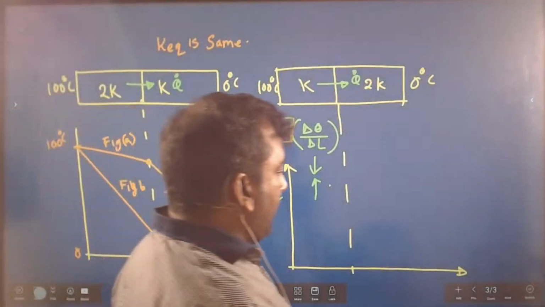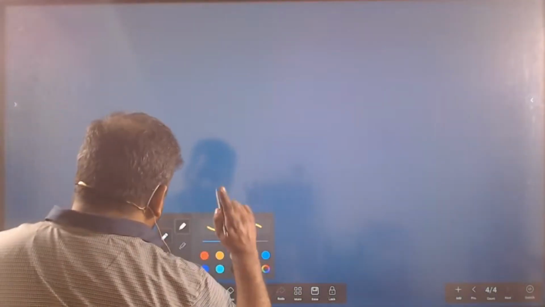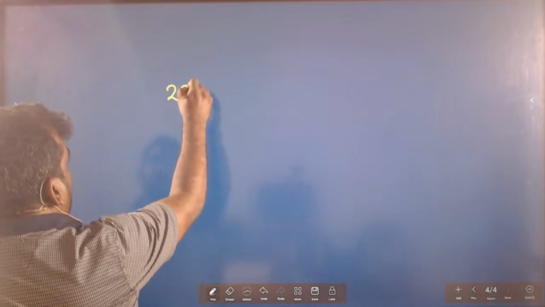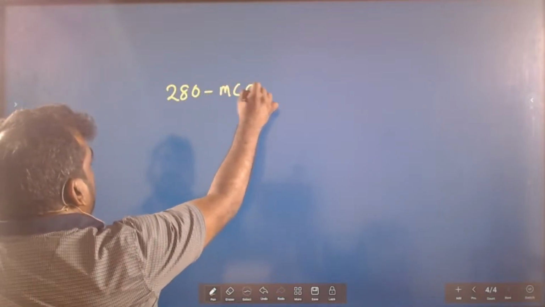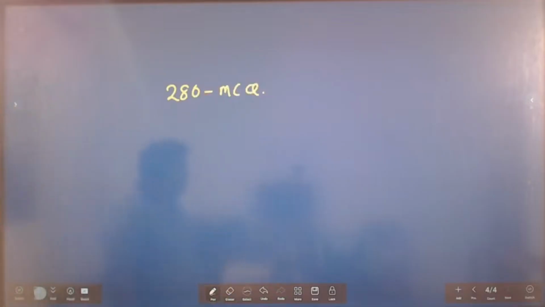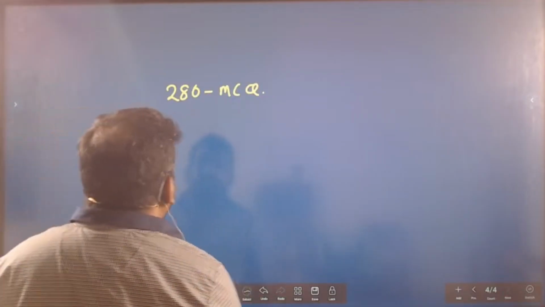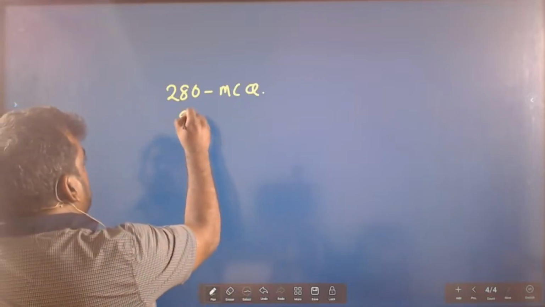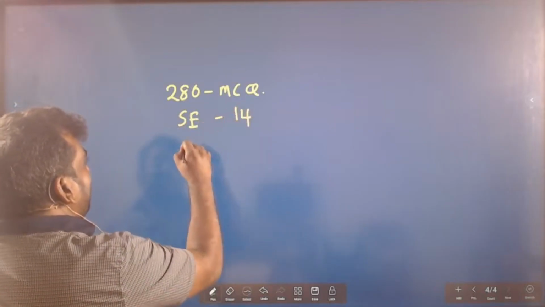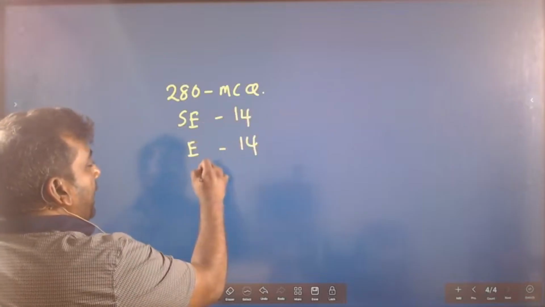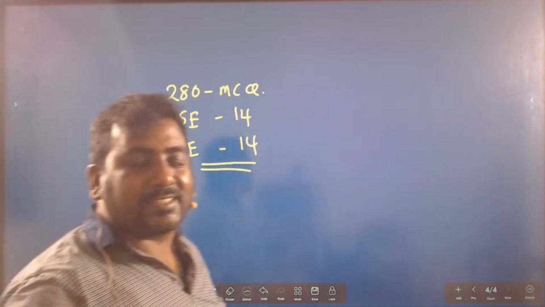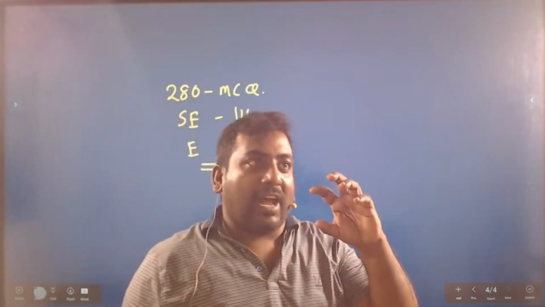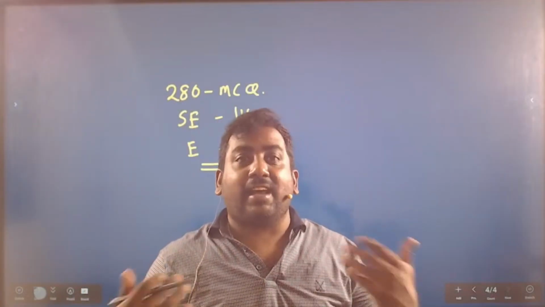So far what we have done? Week number 5, day number 2. So 4 weeks done, 240, 260, 280. 280 MCQs done. What else? Structured essay 14, and you can see the experience. Look at today's essay, Fourier analysis, how to solve the problem. So these kinds of things they can ask.